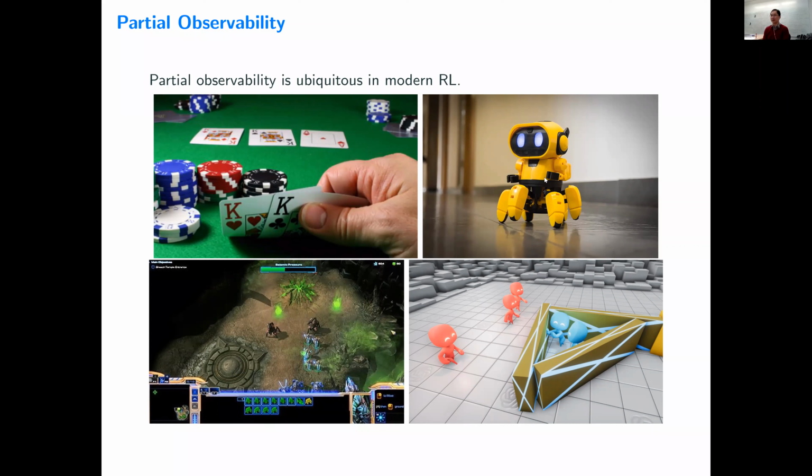However, a lot of practical problems are so-called partially observable, in the sense we don't have full information of the underlying states. For example, when we play a poker game, the underlying state is the cards in both my opponent's hand and my hand, and also the cards on the table. However, the cards in my opponent's hands are hidden from me, so it's partially observable. A robot, for example, has a first-person camera, so it can only see whatever is in front of it, and it cannot see what is behind it, or whatever is occluded behind some obstacles. Similarly, it also happens in strategic games like StarCraft, and also hide and seek, where the simulator is hard coded so that each agent can only see the things in front of it. Basically, partial observability is ubiquitous in modern reinforcement learning.